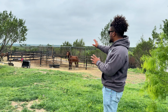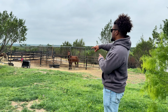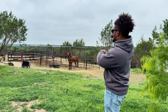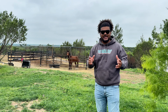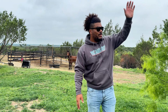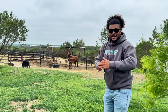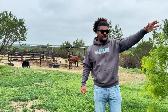I've done some tweaks as I've put it together. I've extended one side. I've driven in some posts into the ground. I've changed it because it kind of comes up on the hill here, so I've adjusted it to work well with that. It's so versatile. You get the look of a substantial in-ground fence with the ability to actually move it. So we're going to be building a barn, maybe a couple acres that way. And if I want to, I can fold this whole thing up and put it on a flatbed and drive it right over there and install it over there.